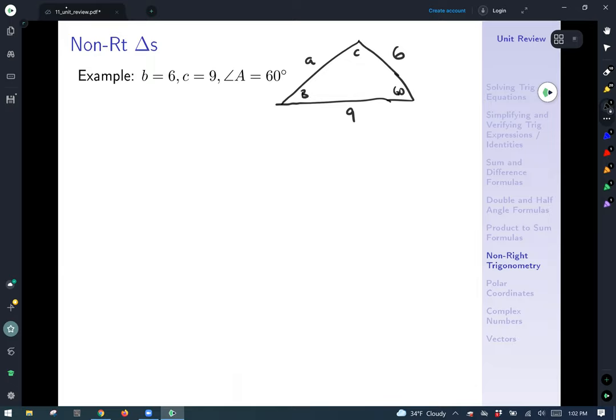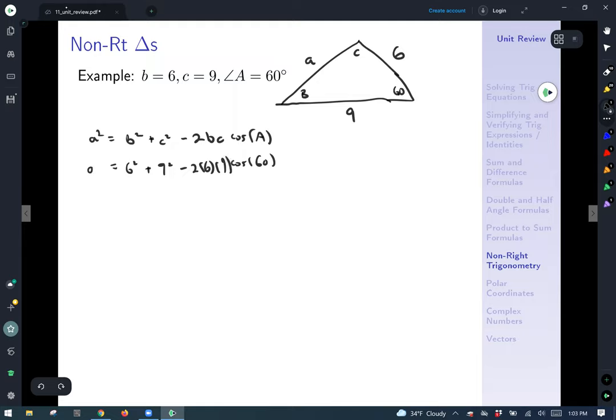All right. So let's see, what have we? You know what I can do? I can use law of cosines. A squared is equal to B squared plus C squared minus twice BC cosine of A. All right, I know cosine of A, that's cosine of 60 degrees, two times BC. So B squared is 6 squared plus C squared is 9 squared minus 2 times 6 times 9. Do some math on that and get a number. 36 plus 81 minus, oh boy, some giant number.